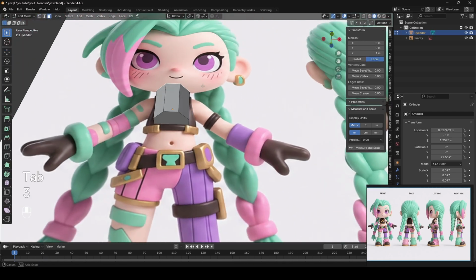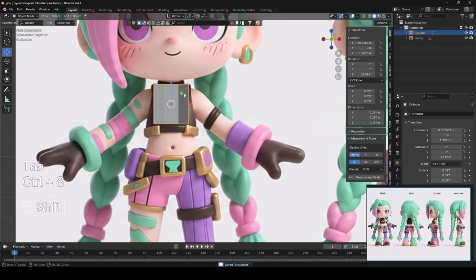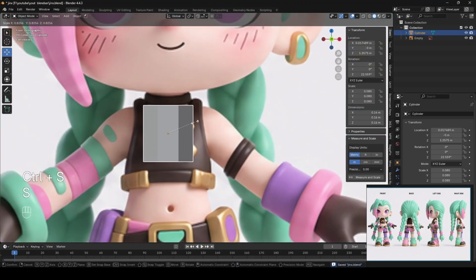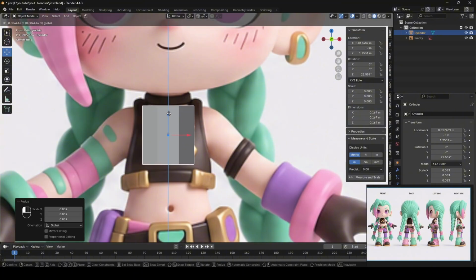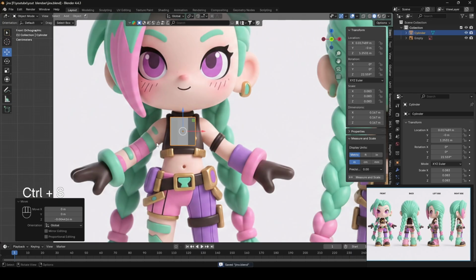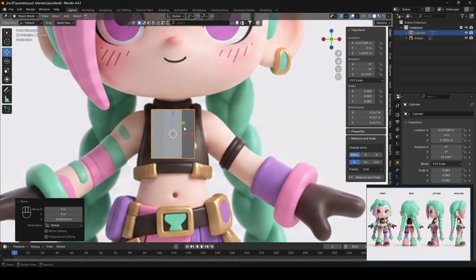Let's delete the upper face and bottom face. Scale it down according to her shoulder length. First we will create a basic body on which we will make clothes. So we are preparing her basic body first of all.